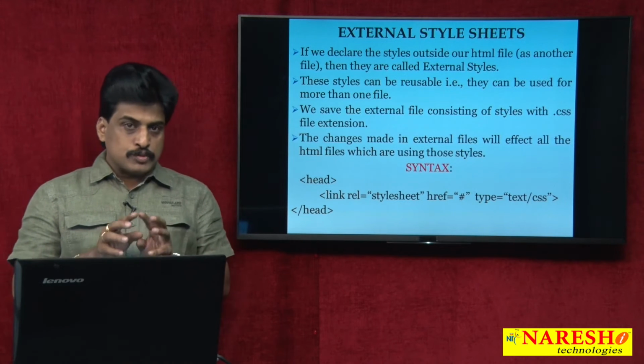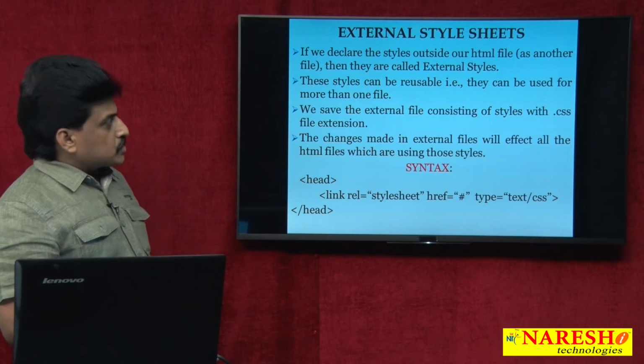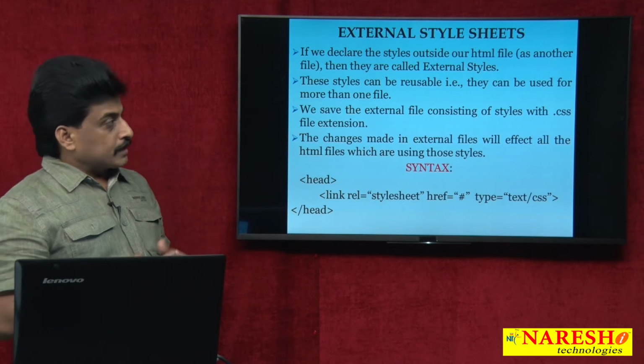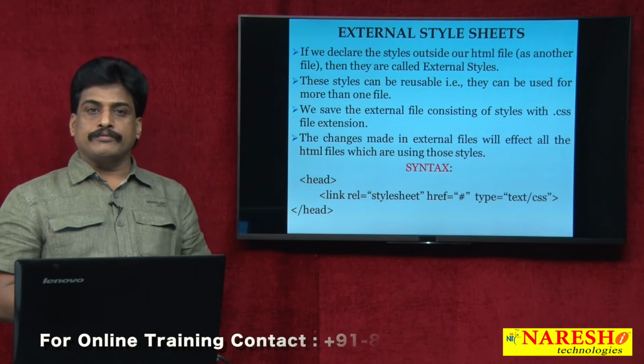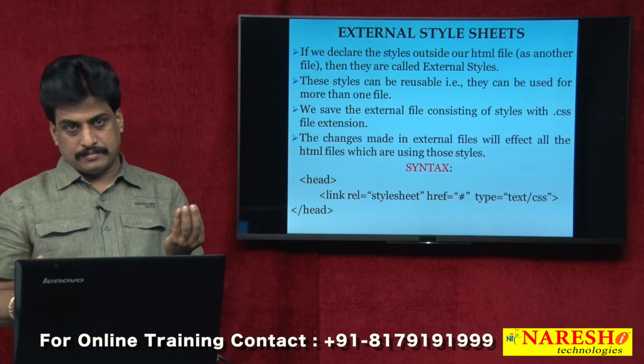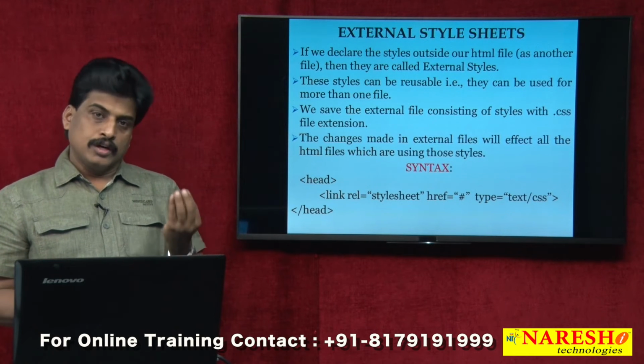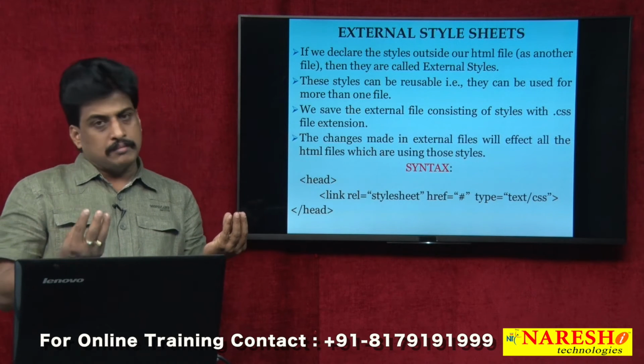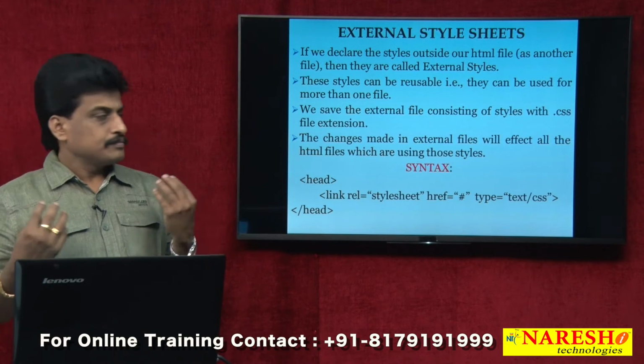I am creating one small picture also for that. These styles can be reusable across more than one file. I said one CSS with many HTML files, maybe many CSS files with many HTML files.